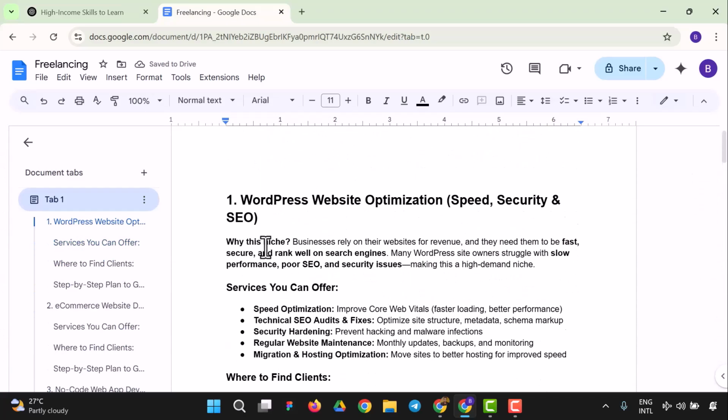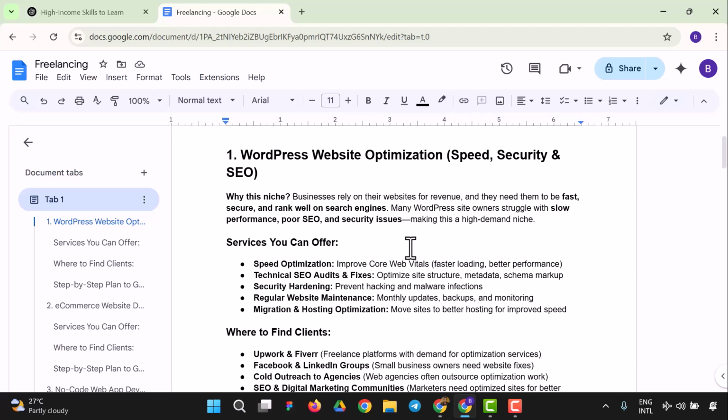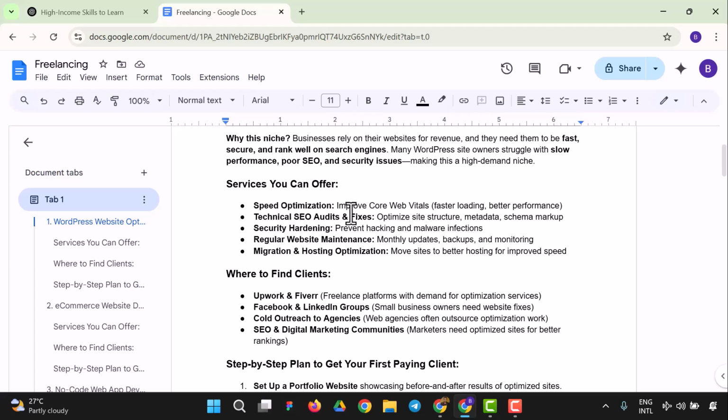This says, why this niche? Businesses rely on their websites for revenue, and they need them to be fast, secure, and rank well on search engines. Many WordPress site owners struggle with slow performance, poor SEO, and security issues, making this a high demand niche. Services you can offer are speed optimization: you improve core web vitals, faster loading, better performance.